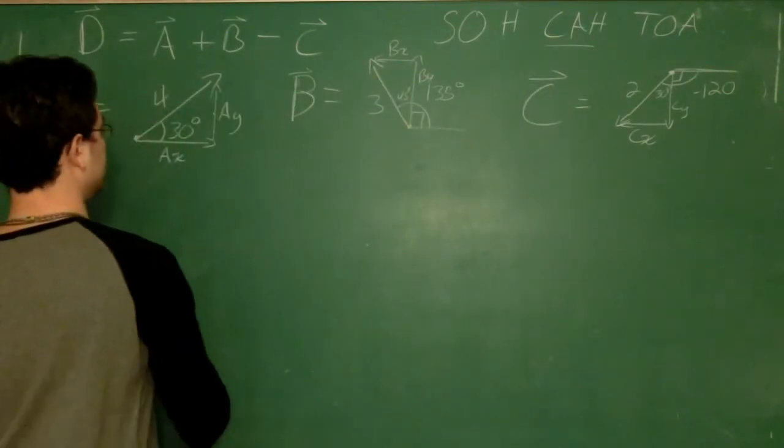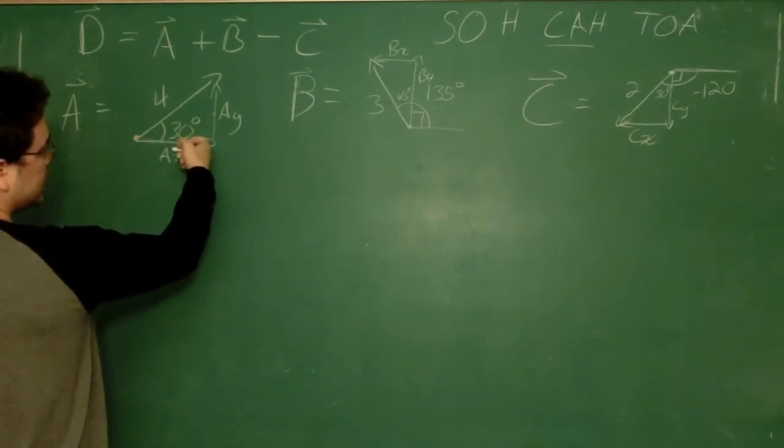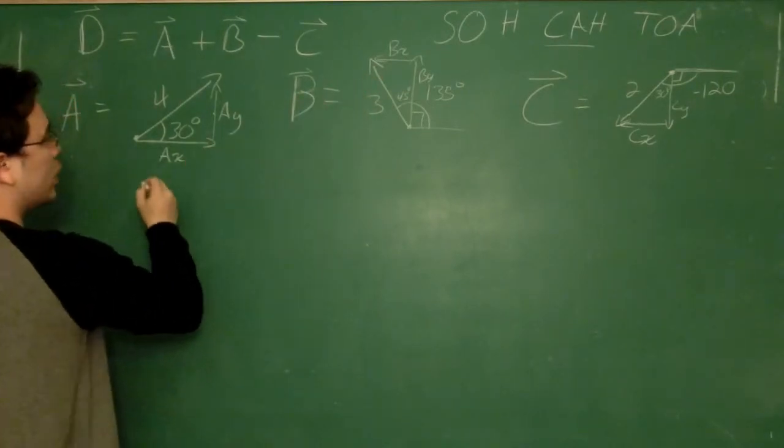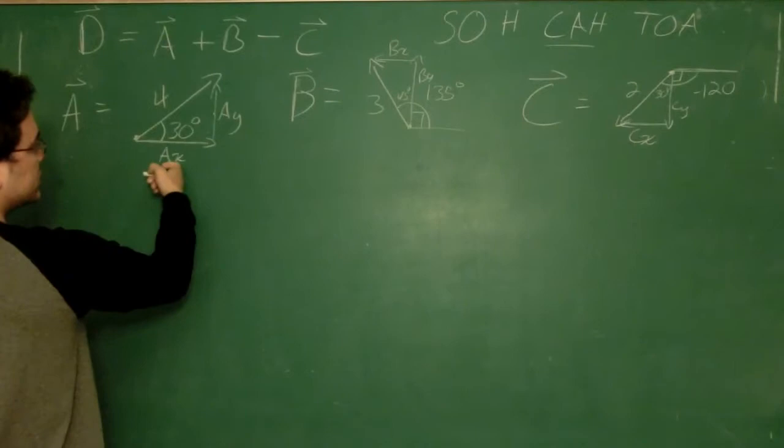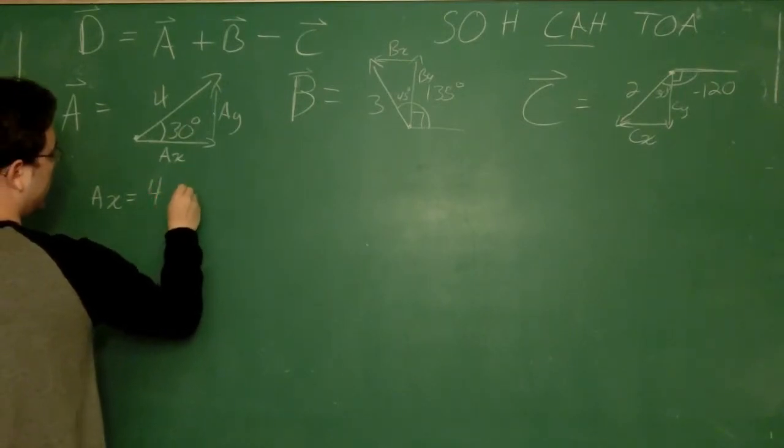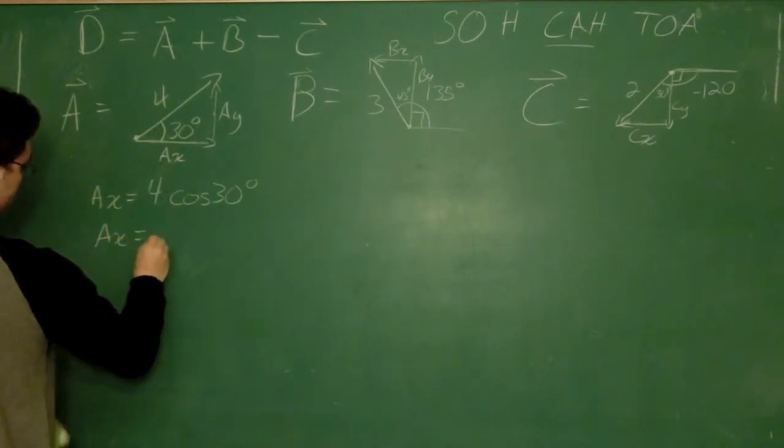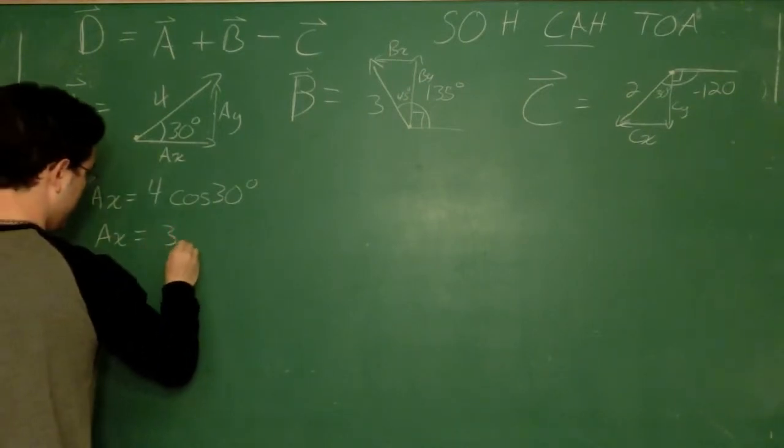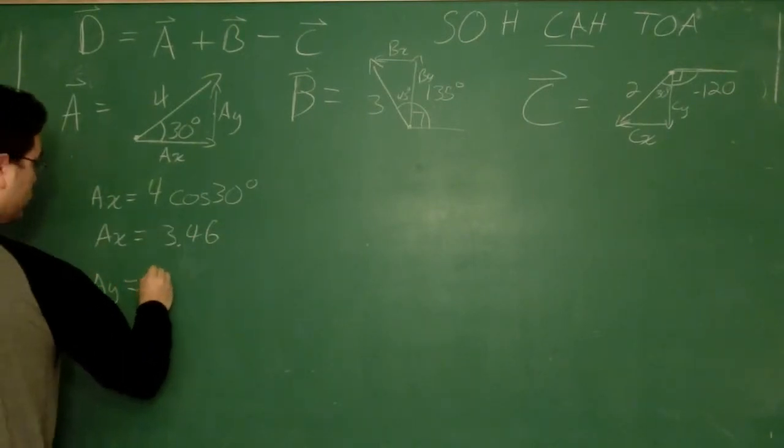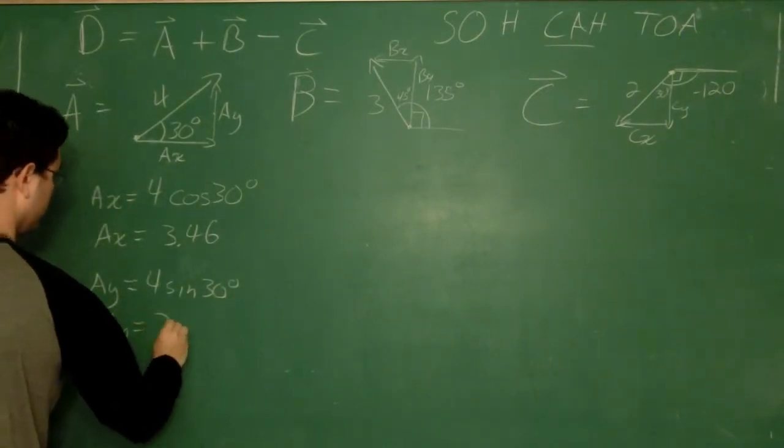I can tell from CAH, because I like to find x components first, in respect to my vector A, I've got a triangle here, I want to find my A sub x. It's the adjacent side to the angle I know, 30 degrees. So I want to use CAH. So cosine of 30 degrees equals A sub x divided by 4. When I solve that, I find that my A sub x equals 4 times cosine of 30 degrees. A sub x equals 3.46. I'll find that my A sub y is going to be equal to 4 sine 30 degrees, and A sub y equals 2.